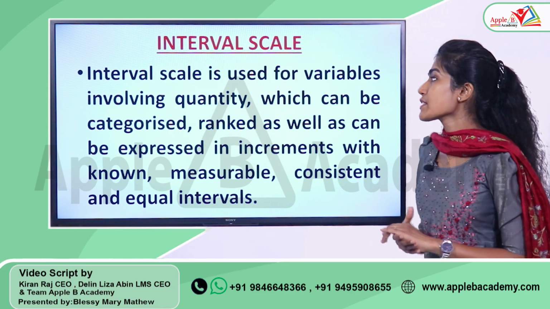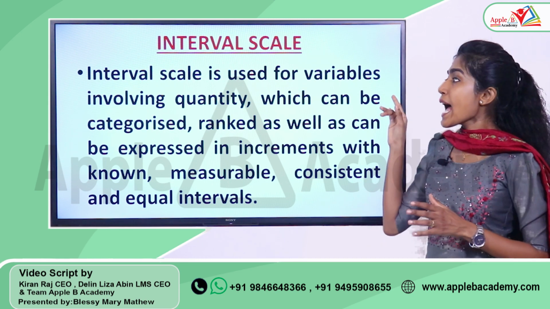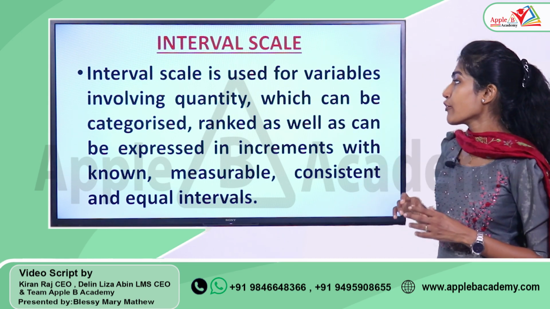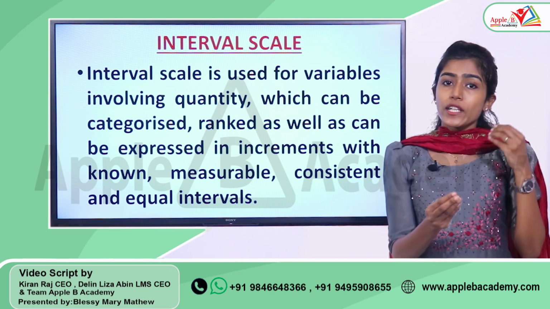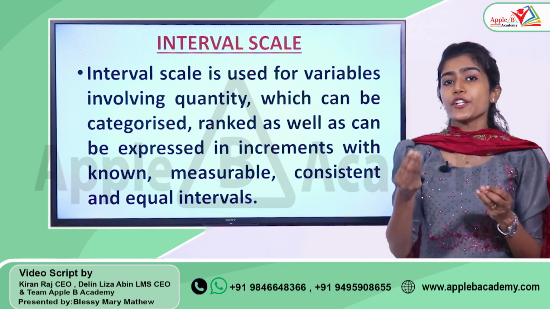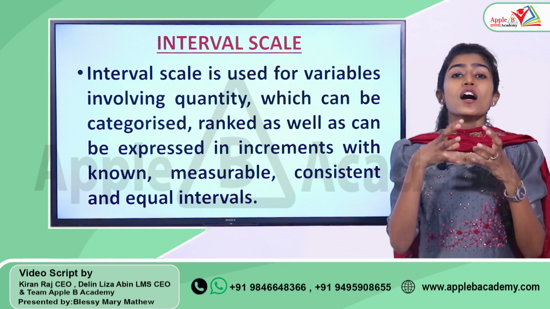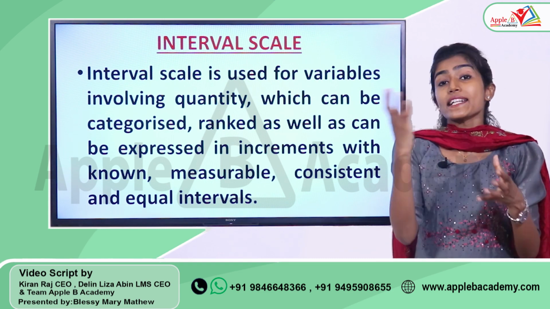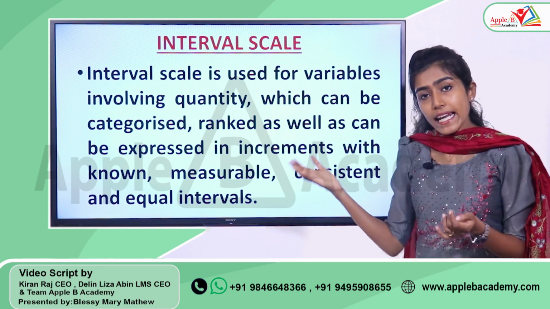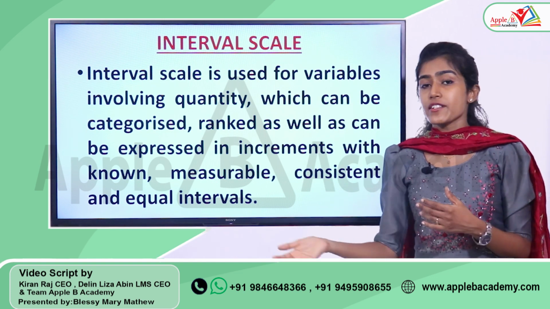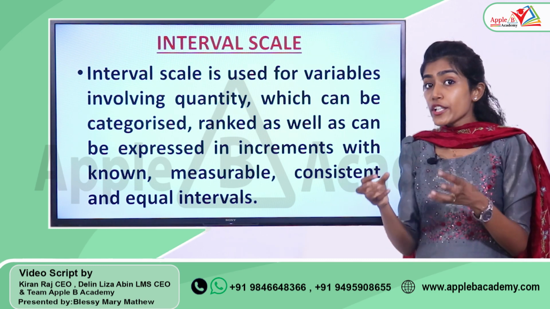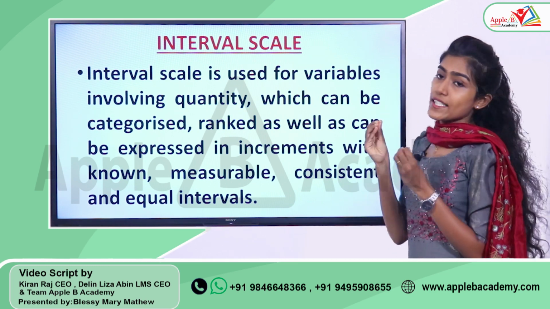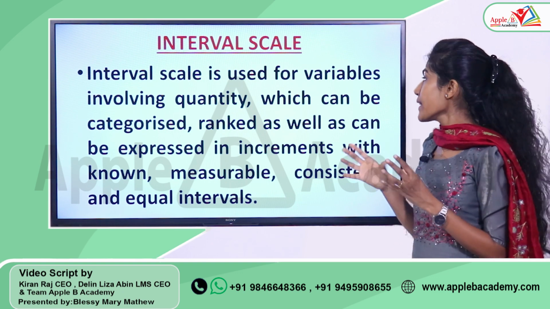Next type of scale, that is interval scale, and we are using interval scale for the variables that involve quantity. Okay, so the other two, the ordinal as well as the nominal, we are using these kinds of scales in order to measure qualitative concepts, right? So interval scale as well as the final scale that we are going to discuss, that is ratio scale, both these scales are used in order to measure quantity or the variables that involve quantity.